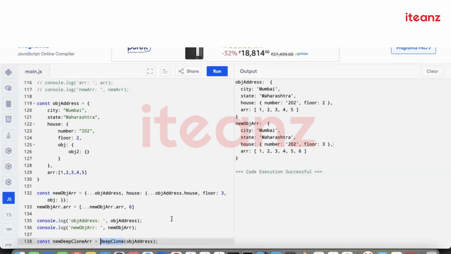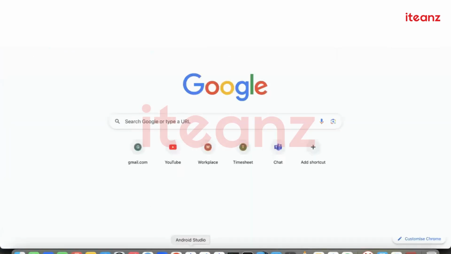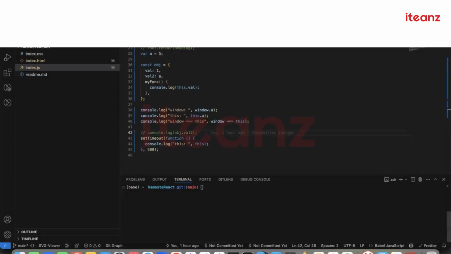So tomorrow I will take the class on execution context. What is execution context? What is global execution context? We'll also try to understand the this keyword and how functions are executed in JavaScript. I'll just give you a brief of what I'm trying to say here.